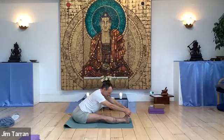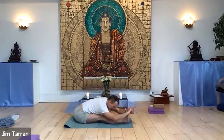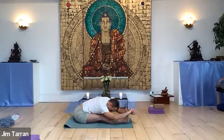If the hamstrings keep releasing and the back knee keeps releasing, of course, one can walk along the belt or further along the leg. It's not important to do so. It's important to keep the goddess channel open and to listen and respond, to step out of time, including this sense of trying to get somewhere within a certain time frame. You step out of time. This, of course, is Janu Shirshasana. And it's a meditation on the goddess.